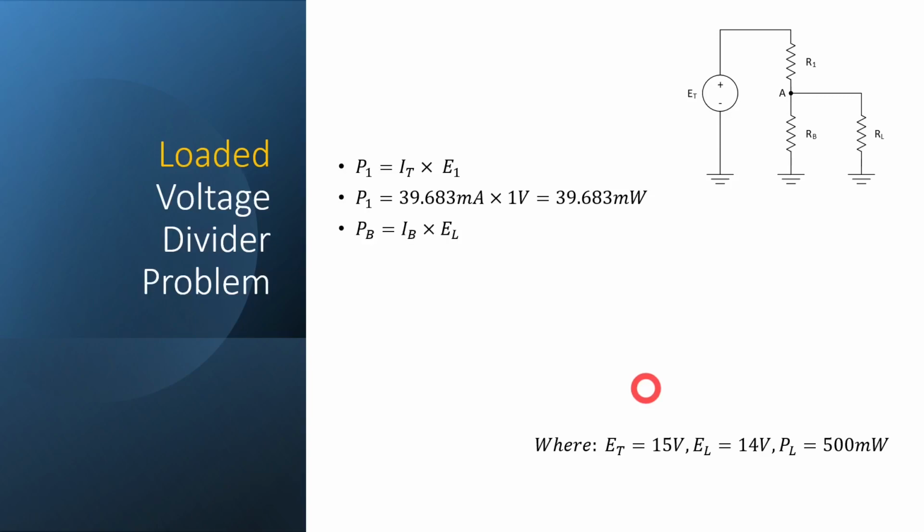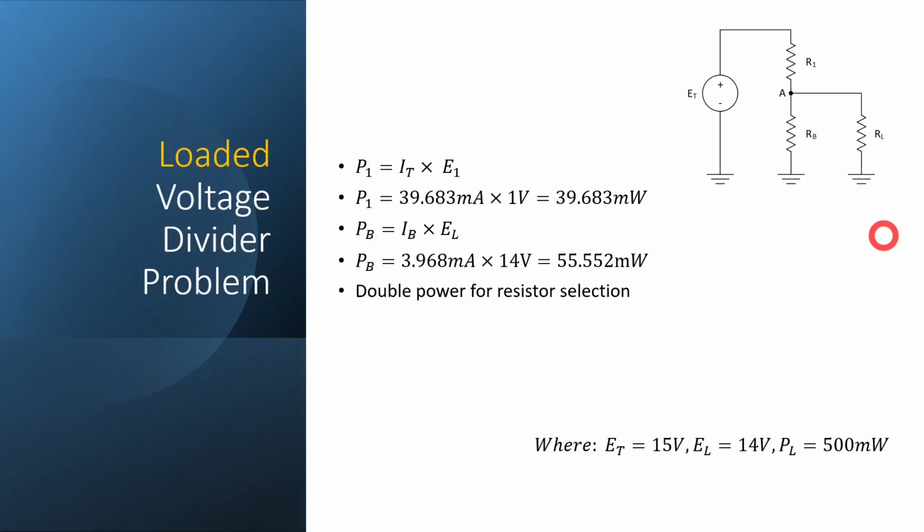Okay, so that's going to be our power draw across R1. And then the power draw across our bleeder resistor. Of course, we already know our power draw from our load because it was given. But the last power that we'll have to calculate is across our bleeder resistor. And we're going to take our bleeder current times the 14 volts. It's 14 volts because that's our load and we're in parallel with our load. We're going to get 55.552 milliwatts of heat dissipation in that resistor.